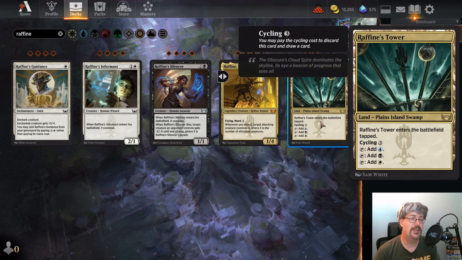This is card selection, it's card velocity. It's not card advantage. Unless you're doubling the triggered ability on cycling, then you're just getting one card for one card. But it's letting you see more cards. And even at the price of 3 mana a pop, people still like them, people still use them.